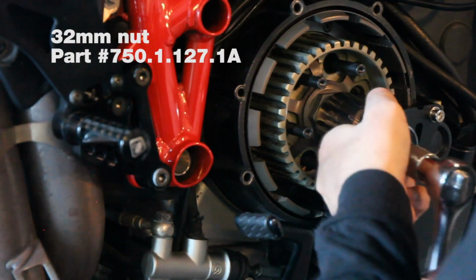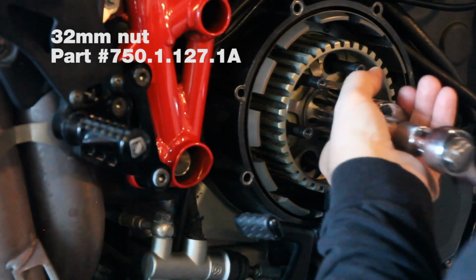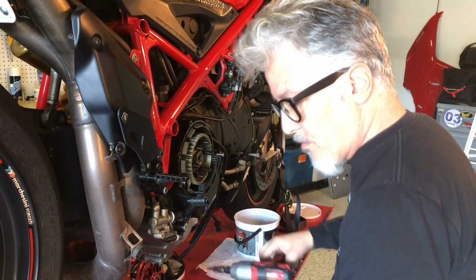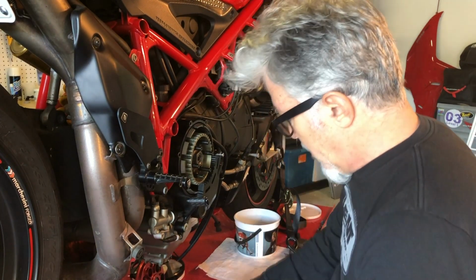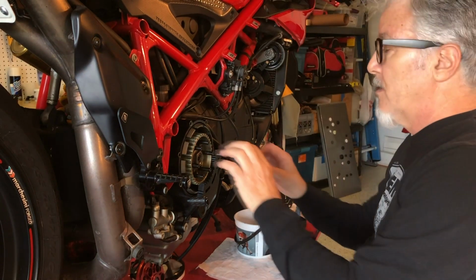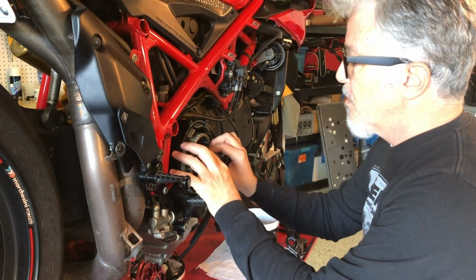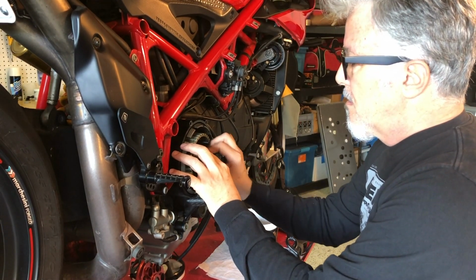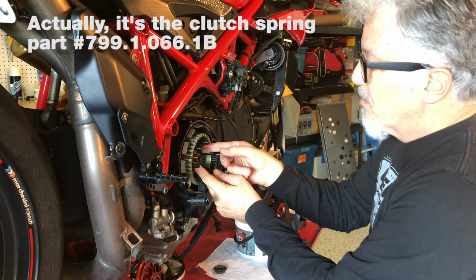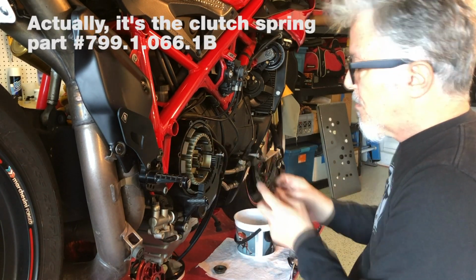Next, you need to get this off. Requires a 32mm. Now, I've already loosened it. You usually need a breaker bar. This is around the point where you want to start being very careful how you remove parts. So once we get this nut off, you have this, I think they call it a spider clamp or something like that. Get that off.